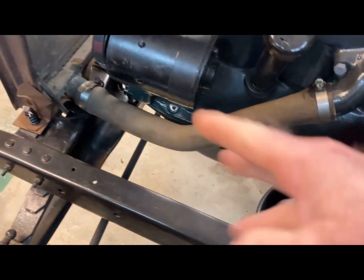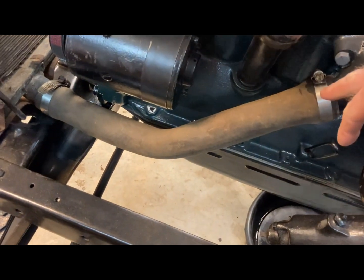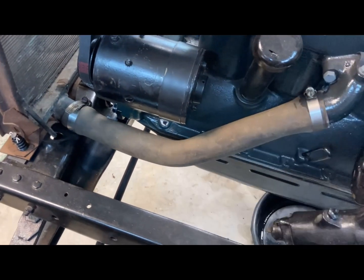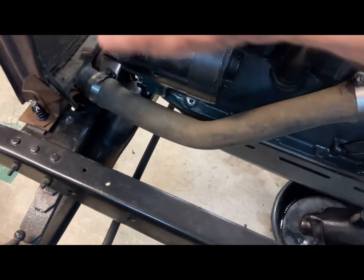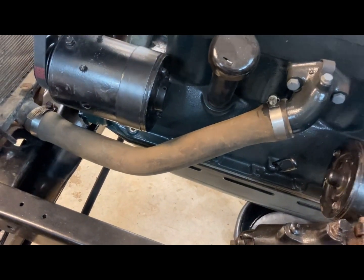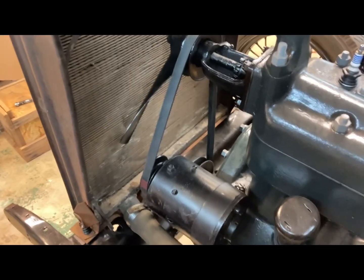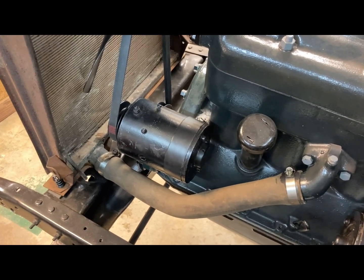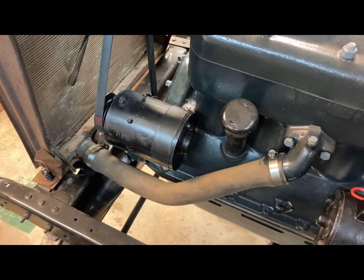But it was probably off a 57 Chevy or some other vehicle I was working on. But it has about the right curve to it of those original pipes. And I just threw some hose clamps on and fitted on the ends. And I think it'll hold water. It'll hold well enough. Still have that to do something with a hole in the radiator, but this will actually make it to where I can test run the engine for a longer period of time. But without any water in it, you really don't want to run an engine very long at all.